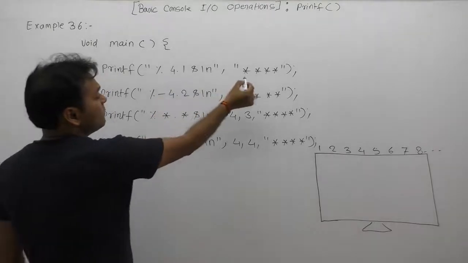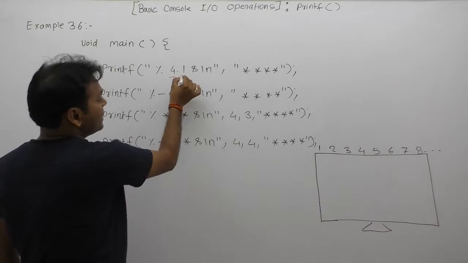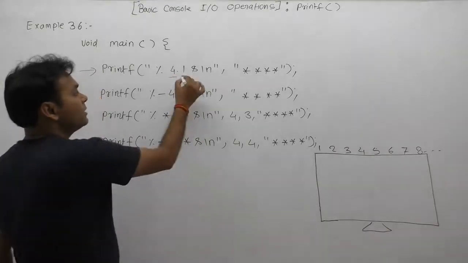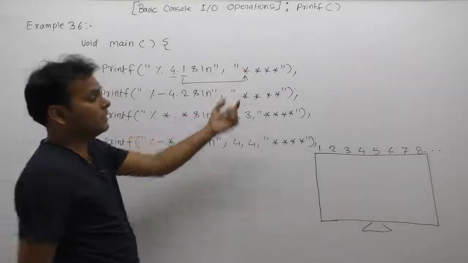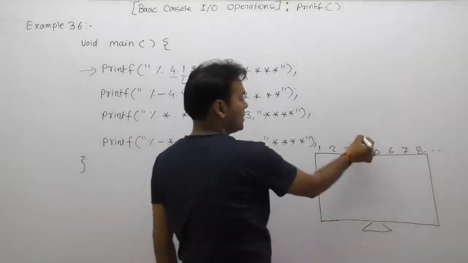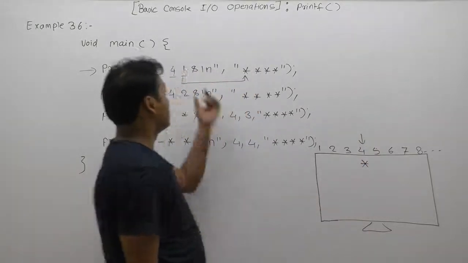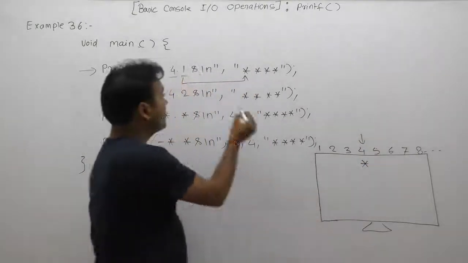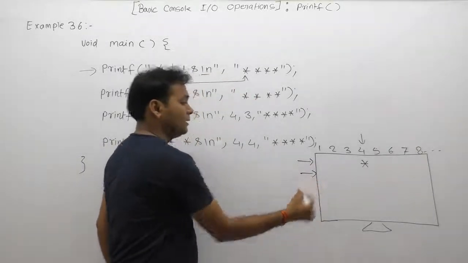Here we are displaying 4 times star in the form of 4 width, but here we are supplying a character figure value of 1, therefore it will read only the first character from the given string, which is displayed on the monitor in the form of 4 bits from right to left, only 1 asterisk. According to slash n, the cursor will be shifted to the new line or second line.